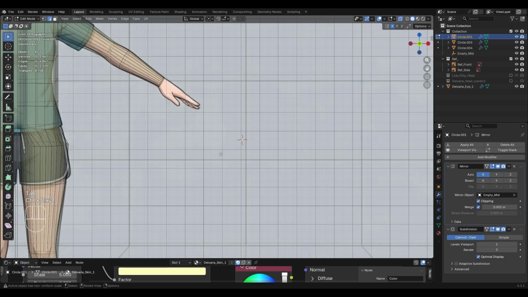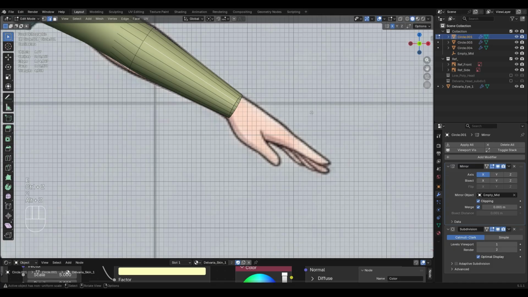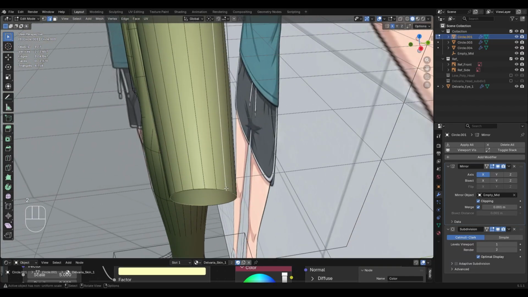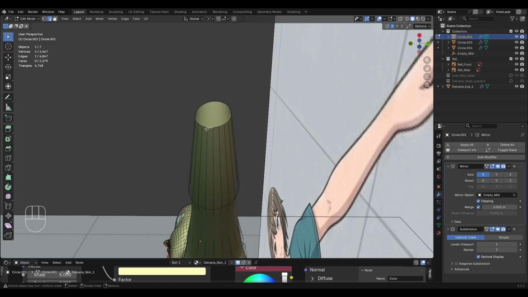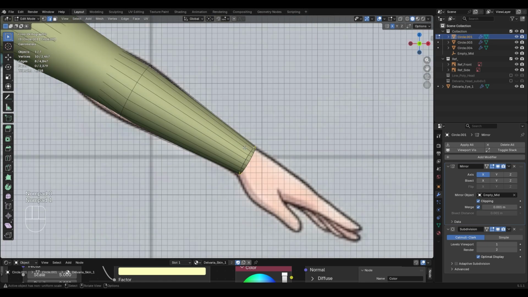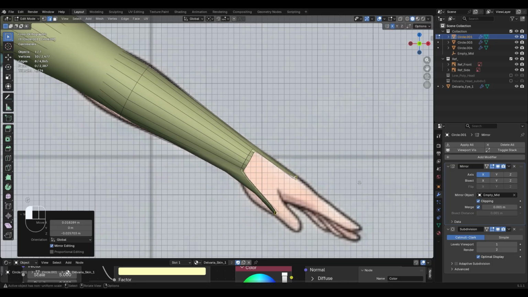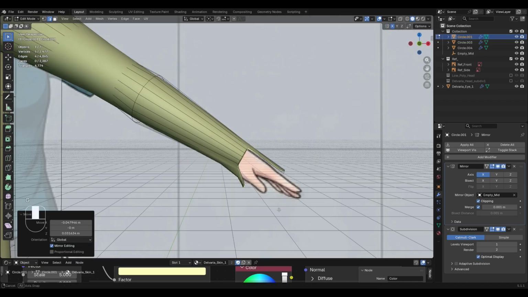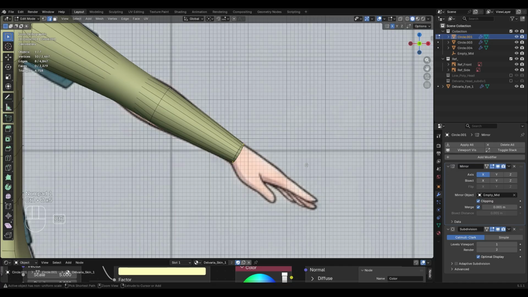There are a few ways. One is we can extrude from here. We can extrude the top part, let's say here, let's take 4 for the bottom as well. 1, 2, 3, 4, 1, 2, 3, 4, and 1, 2, 3, 4. Then we could start forming the hand like this, and in here, and basically start forming the hand. This is one way. I prefer it less.